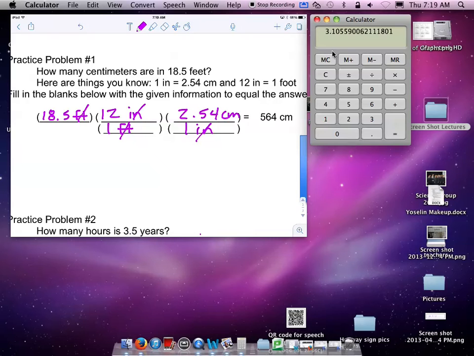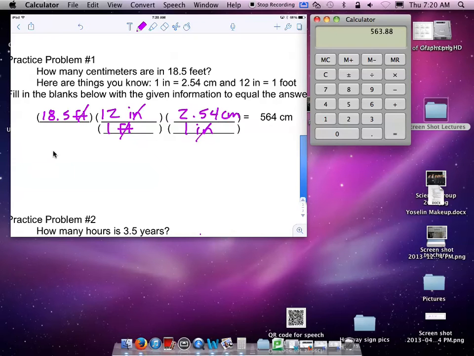Well, now let's go ahead and solve it. So let's clear this out. So you multiply everything on the top, divide anything on the bottom. So I'm going to take 18.5 times 12 times 2.54. All right, and again, your calculator just kind of rounds out as much as it can. So this number had 3 numbers, this had 2, this had 3, so our answer rounded off to 3. So then this ends up being mathematically in science about the same answer. So this is an indication that we did it correctly.